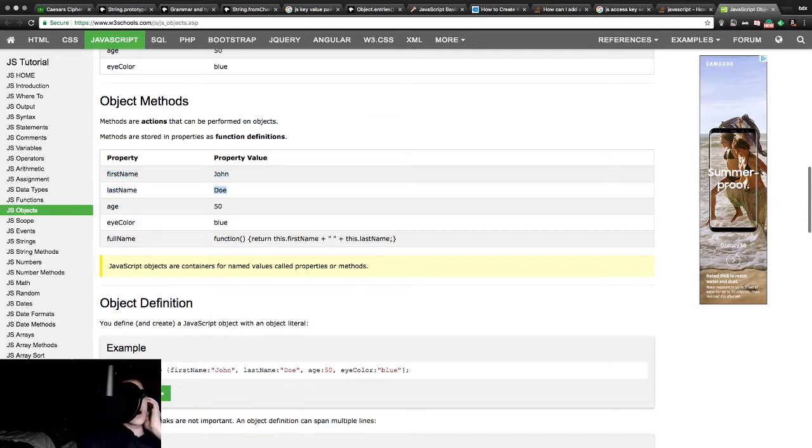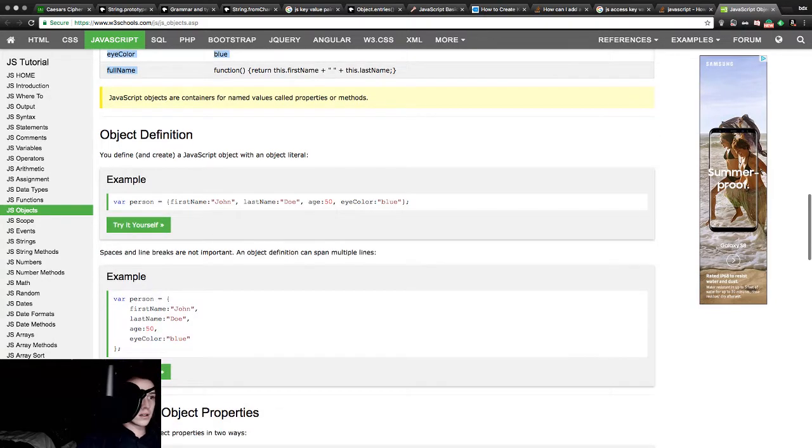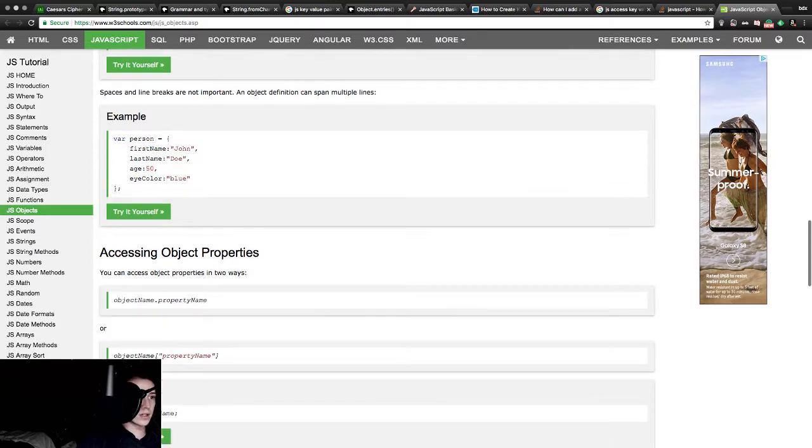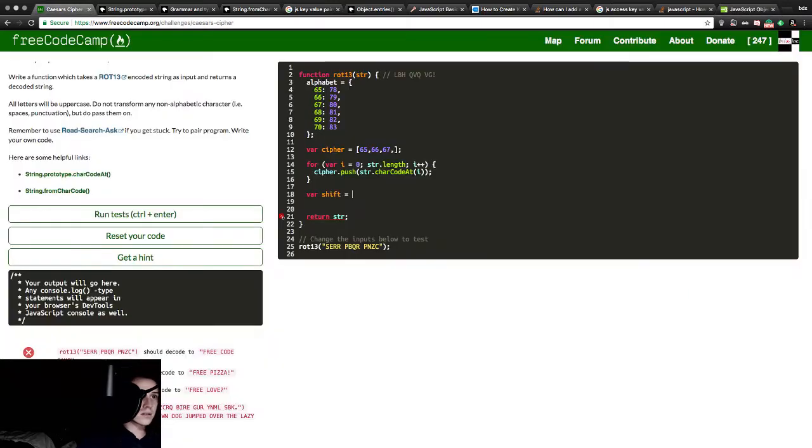So we want object cipher I. We want to loop through cipher, and we want to have it attached to alphabet. So we need a for loop. This is what we were looking for. Oh, took forever, but we got there. And then that will equal shift, potentially.